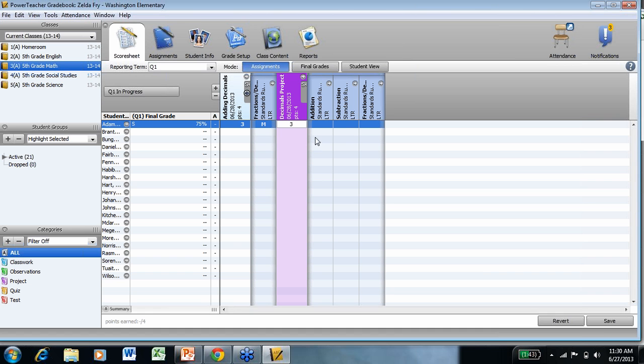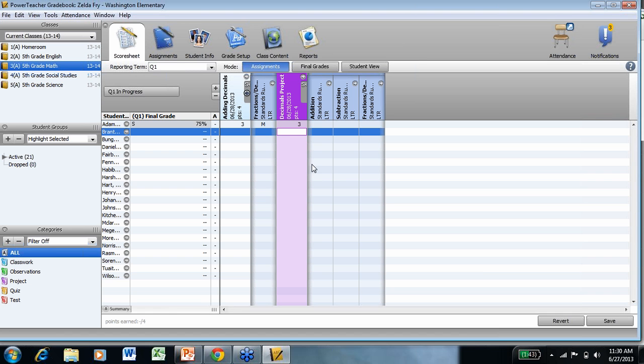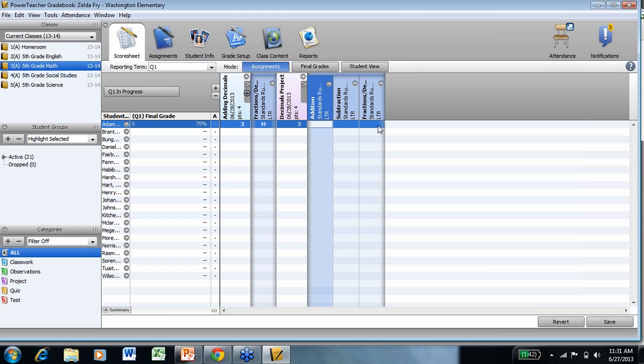So in this instance, what I will need to do is, when I navigate away from that student's score, you will see that it does not automatically populate scores here under each of those standards. Instead, using the rubric that I used to assess this project, I will need to manually enter a grade on how a student performed on each of the individual standards. And I would do that by just clicking into each of these boxes to manually enter those scores.